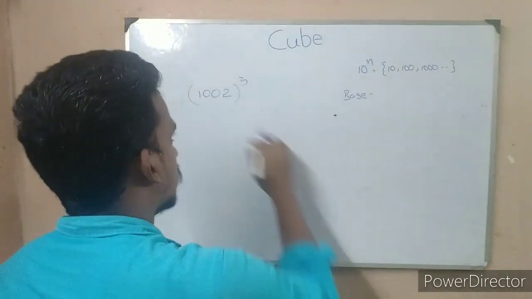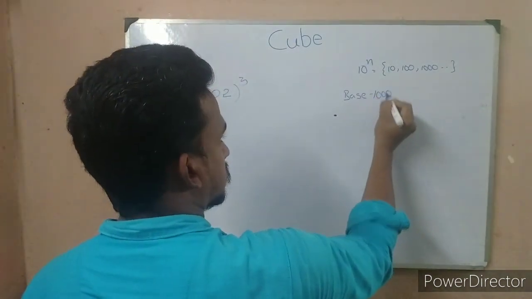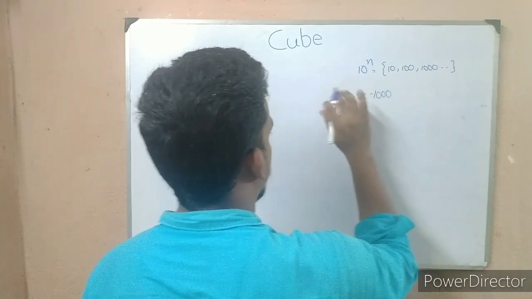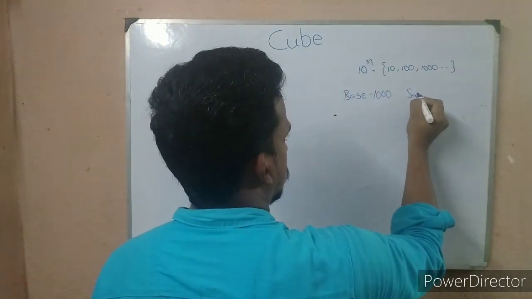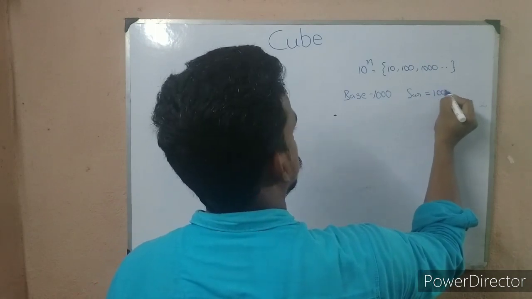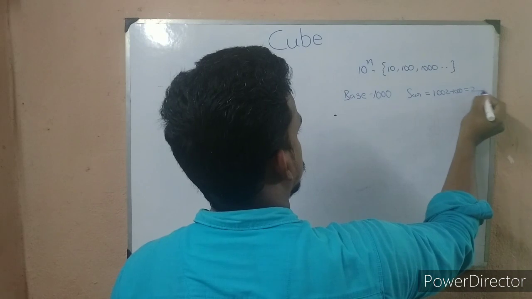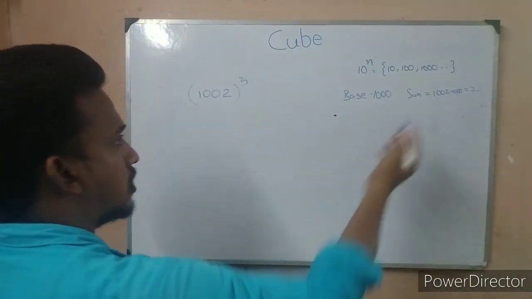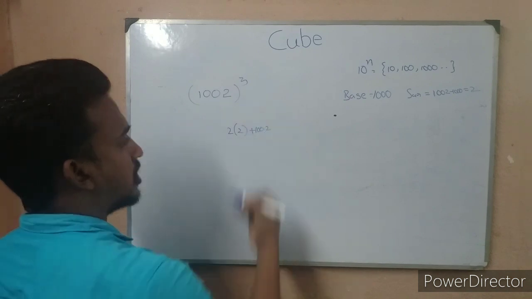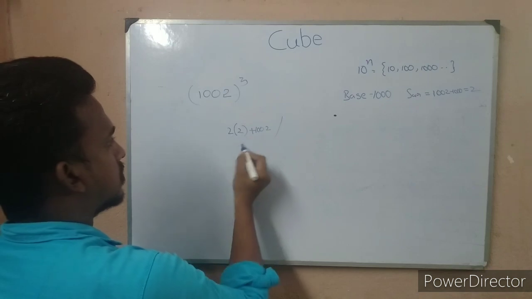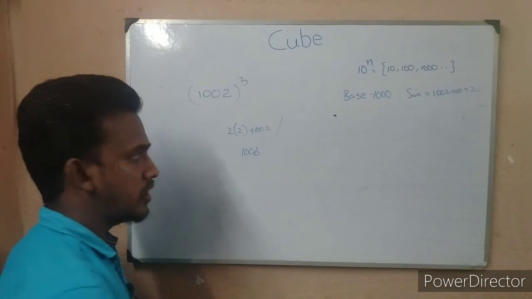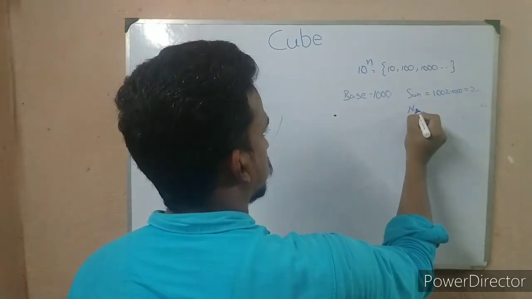A bigger term. So what is the nearest base here? 1000 only. We have a surplus here, since more than the base value is surplus. So the surplus will be 1002 minus 1000, which is nothing but 2, right? It's the same procedure. We have to multiply the surplus and add it to the original number. What will become of 2 times 4? 4. So 1006, right? Next we will get the new surplus.